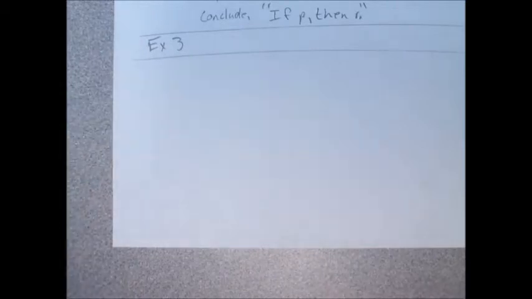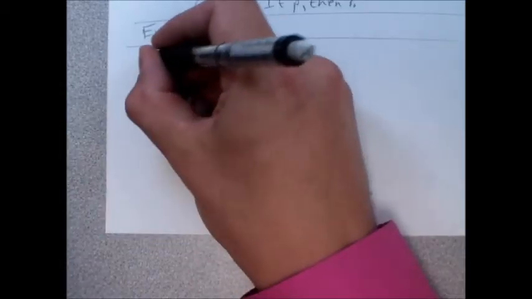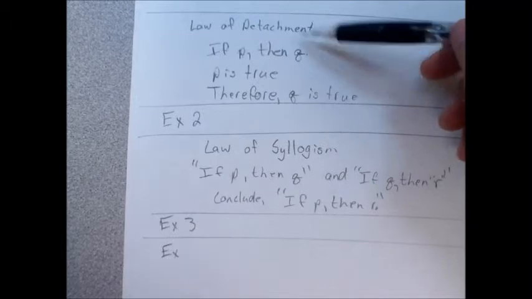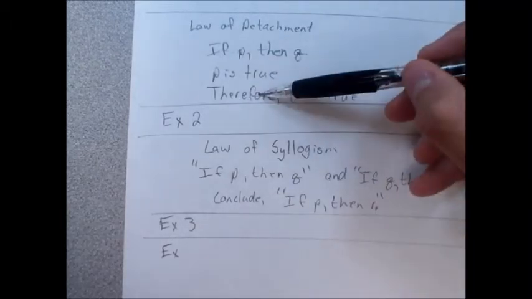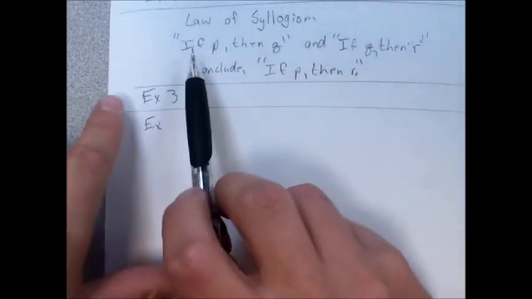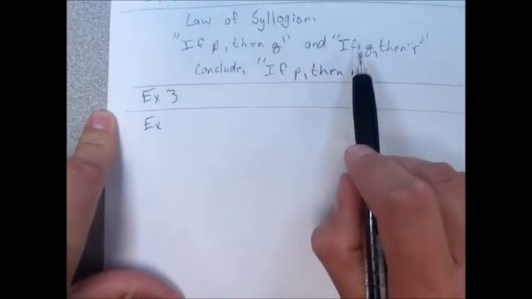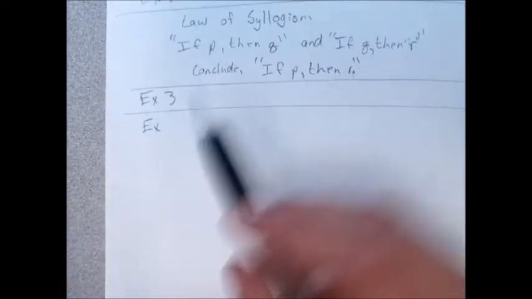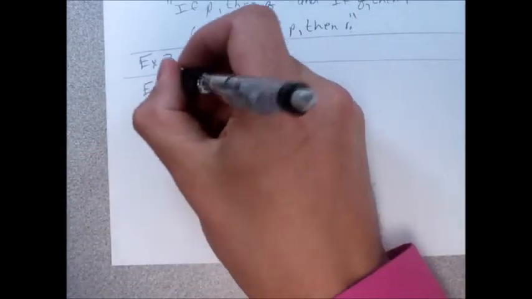Okay, next one. On example 4, we're going to see if we can differentiate between which law goes where. Remembering that the law of detachment is if P then Q and we find a therefore. The law of syllogism has a first statement, a second statement, then a second statement, a third statement, and then we put them together, first and third. Okay, so these should be pretty easy to differentiate between.